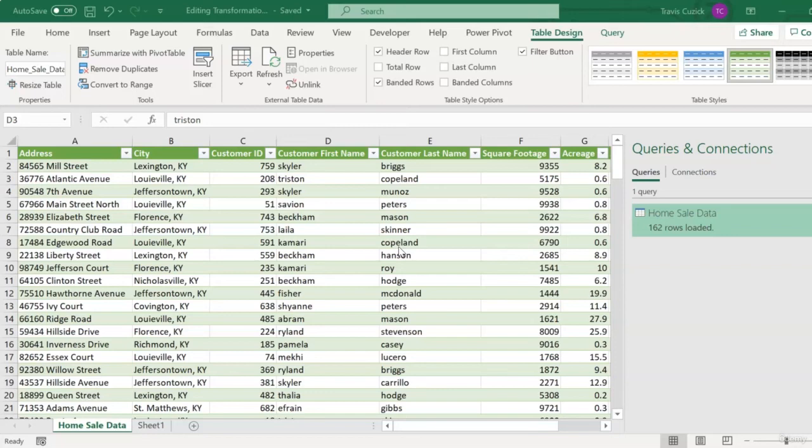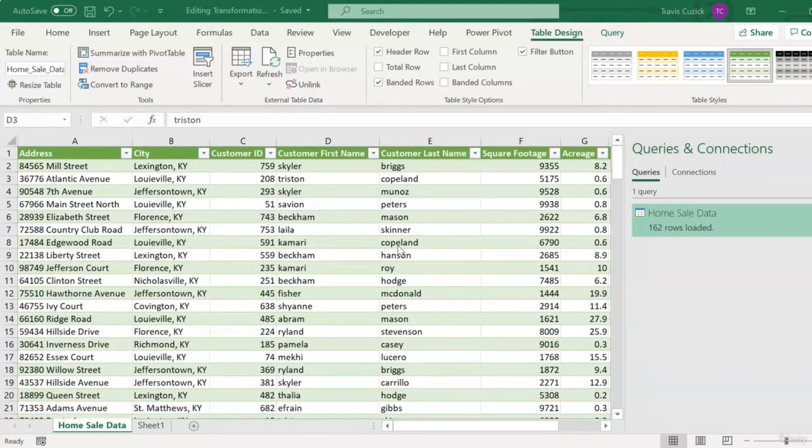Welcome back. So just the transformations we've learned so far give us a lot of power to transform raw data in useful ways. But processes like this usually aren't a one-time thing. Instead, you'll often find yourself needing to apply the same series of steps to new versions of your data over and over again. So does this mean we have to rebuild our Power Query process every single time?